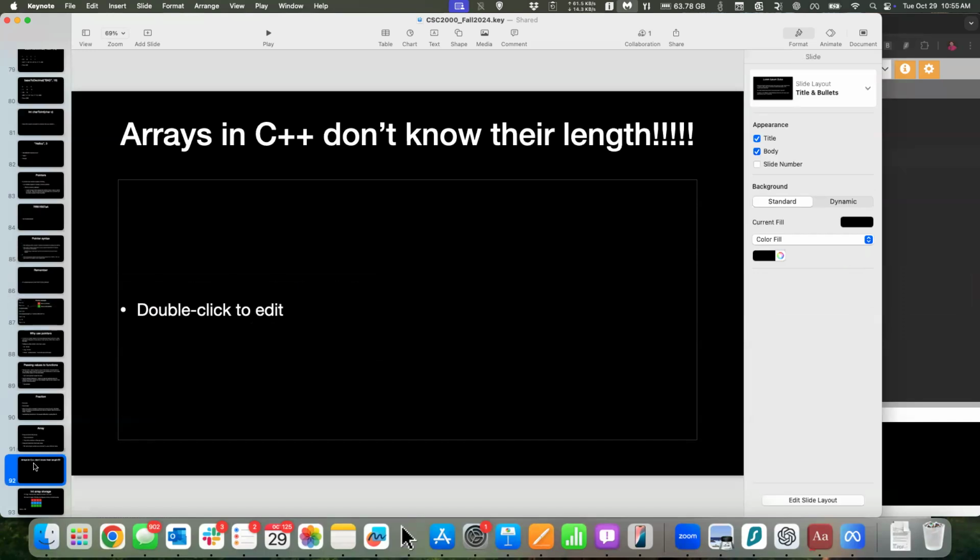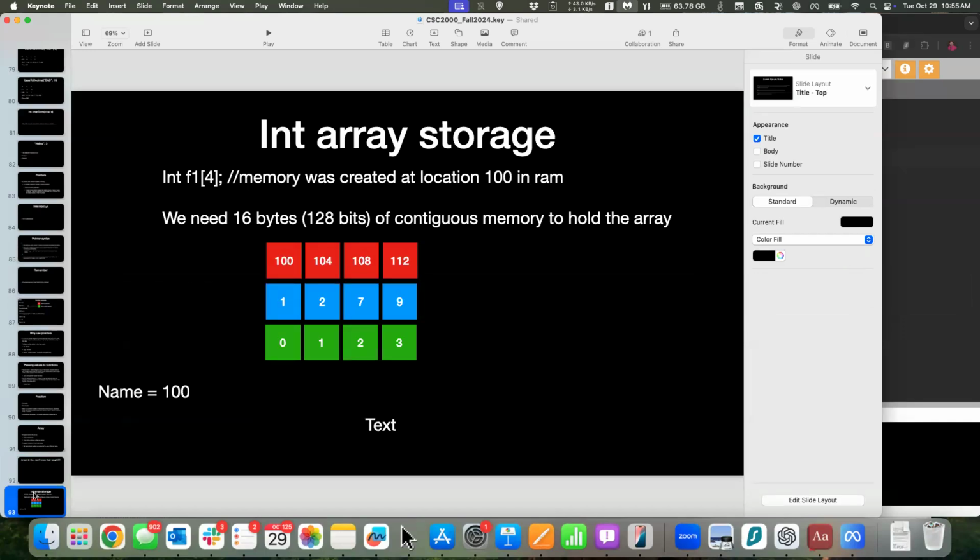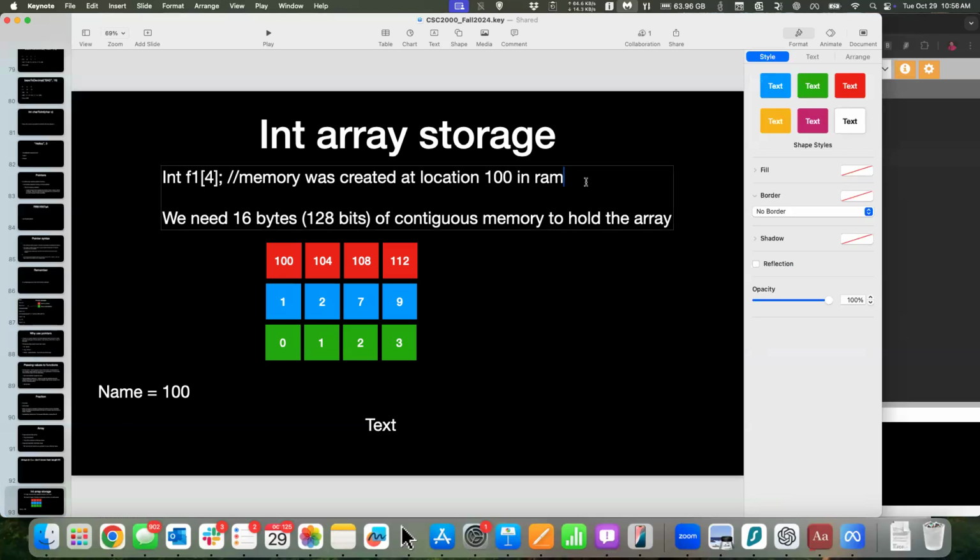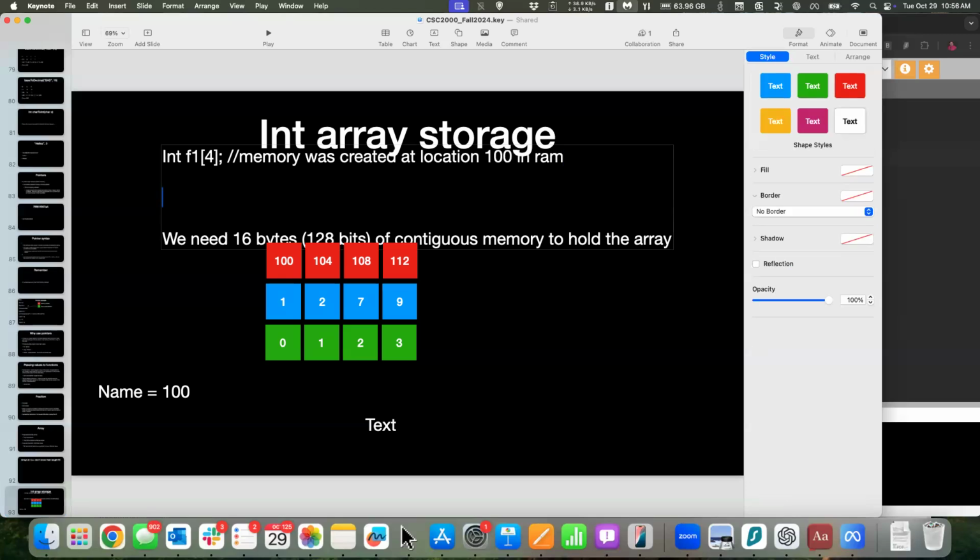All right, and I mentioned I'm going to try to make this as scary as possible to make you not want to do it, and then I'm going to tell you really should always do it. Good news is when you get into a newer language like Java, they don't give you this alternative syntax, and they make the scariest way of doing this go away and have kind of a middle ground thing. So when we look at this slide right here, when I define a variable f1 and it's creating this memory stuff, I'm using that shortcut syntax, right? Let me show you the alternative to that syntax.